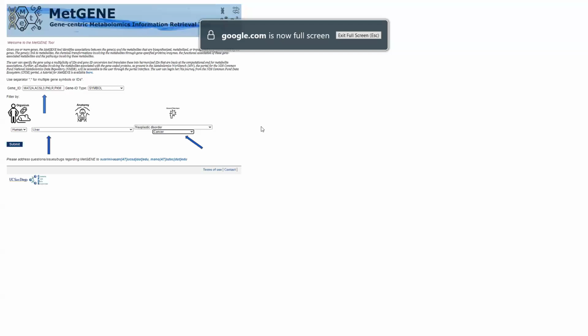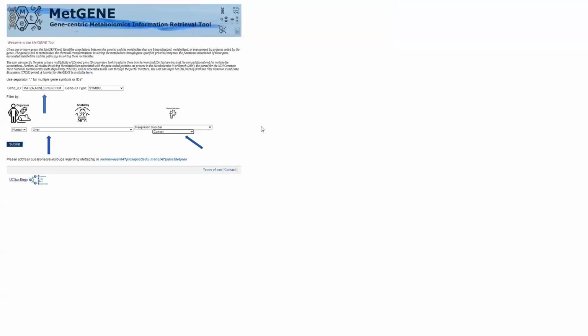So we go to MedGene, and at this point, please post the link for MedGene in the chat so that the attendees can try it themselves. In the gene ID box here, you can type the gene ID, gene symbol for the 4 genes separated by comma, and select the symbol as the type. Or sometimes it might help to select a symbol or alias for the gene, in case some of them could be gene alias instead of the official gene symbol.